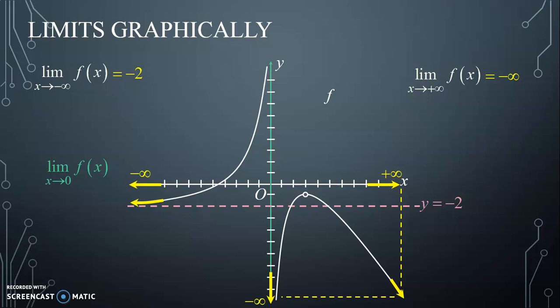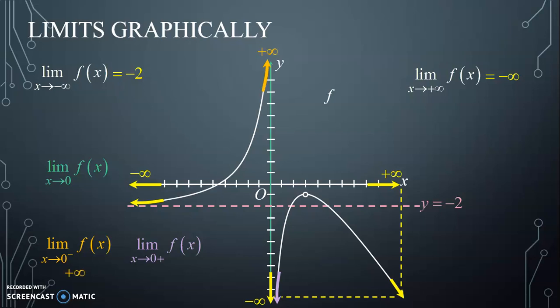Now let's look at one of the restricted values, which is x equals 0. So to find the limit when x is approaching 0 of f of x, we've seen in our introductory video on limits that whenever x is approaching a finite point, we can basically approach that point either from the left or from the right. So over here, in order to find the limit when x is approaching 0 of f of x, I need to find 2 limits, one to the left of 0 and one to the right of 0.